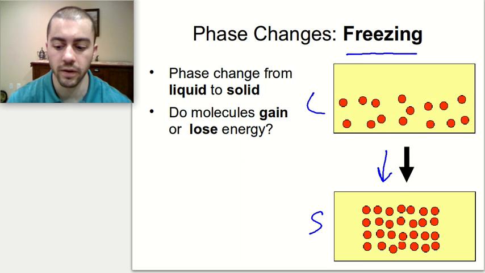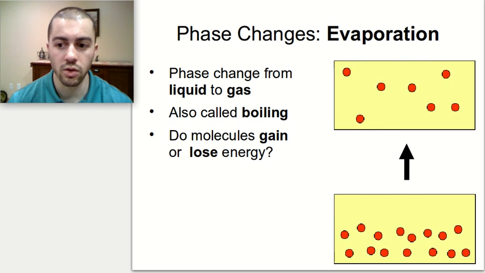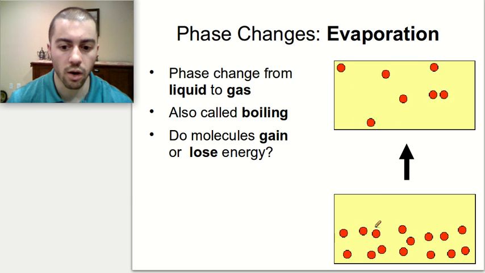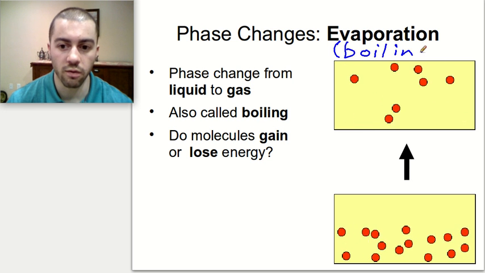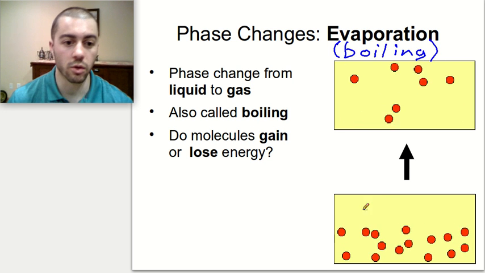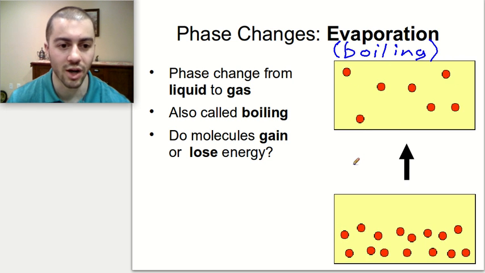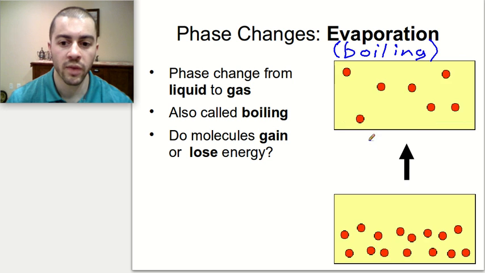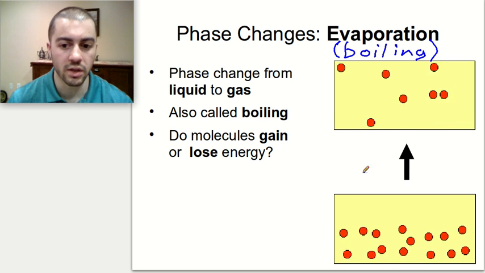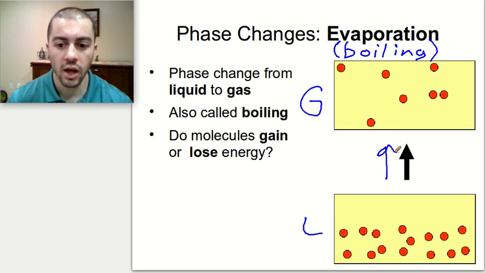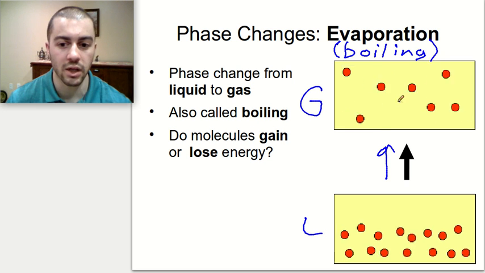The next set of phase changes, evaporation. So evaporation, we're going from liquid, for example, evaporation, another word for it is boiling, right? So think of boiling water, right? We're going from liquid water to steam, which is, part still water droplets, but mostly water vapor. So when we're going from liquid to gas, which is what we're doing in the evaporation or boiling process, you can think about all these particles that are moving really quickly in the gas phase. They have a lot of energy.